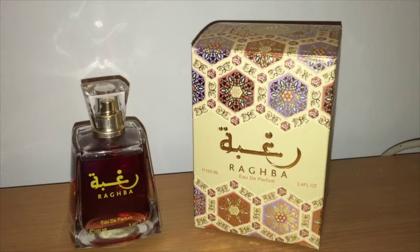So this one, what you can expect, it's pretty simple, guys. It doesn't require a huge breakdown by me. Really sweet throughout the life of the fragrance: vanilla, oud, sugar, and then as it dries down, the sweetness subsides a little bit. Musk, incense, and amber all come out, making the fragrance a bit more mature, and it's a little easier to take it more seriously as it evolves.